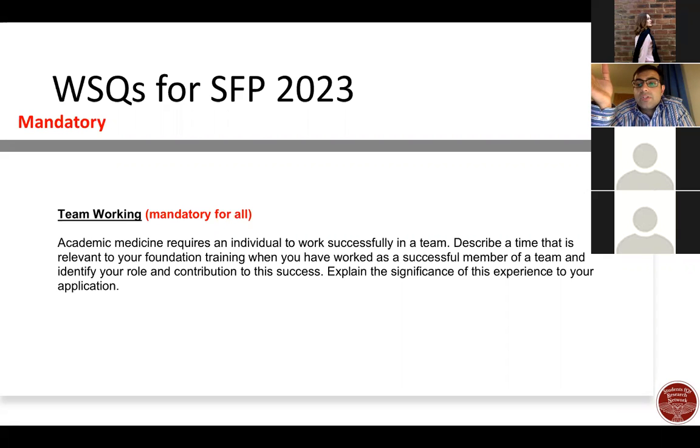You can give some examples of your previous involvement in societies at medical school, or if you have had any jobs. I would suggest probably talking about academic stuff, like if you were involved in a research project as a research intern at your medical school or your university. Talk about how you were interacting with people from other departments, researchers. And also you can talk about your medical school and hospitals, and how you're getting on with people on the ward, with your supervisors, with nurses on the ward, and with your colleagues. So it's quite important to be aware of teamwork, and how that has helped you to improve your standards of care for patients.